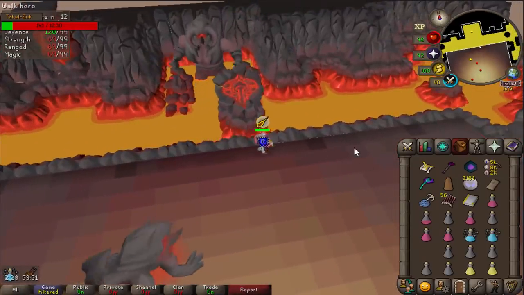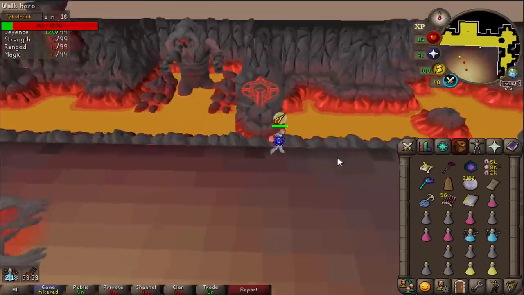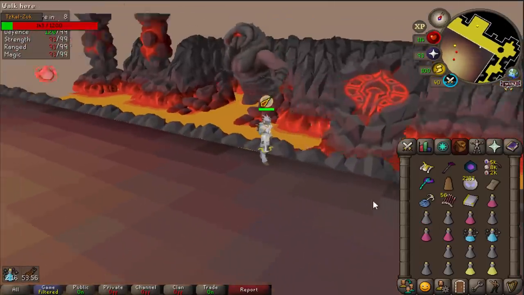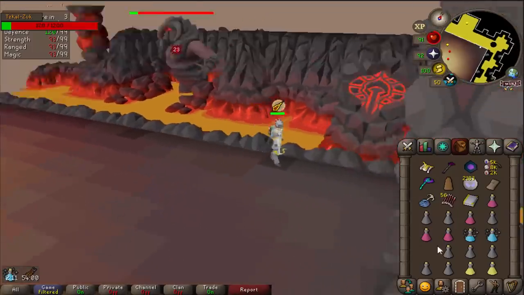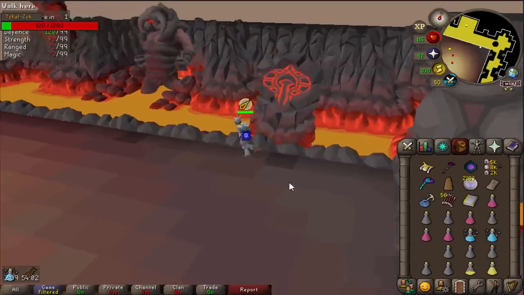Oh my god. Wait, I want to get a higher hit. Am I actually going to do this again? What's the max of Zuck? Like 250 divided by 2? That's 125. I can die from this. Please, no. Oh, only 23. I don't know why.